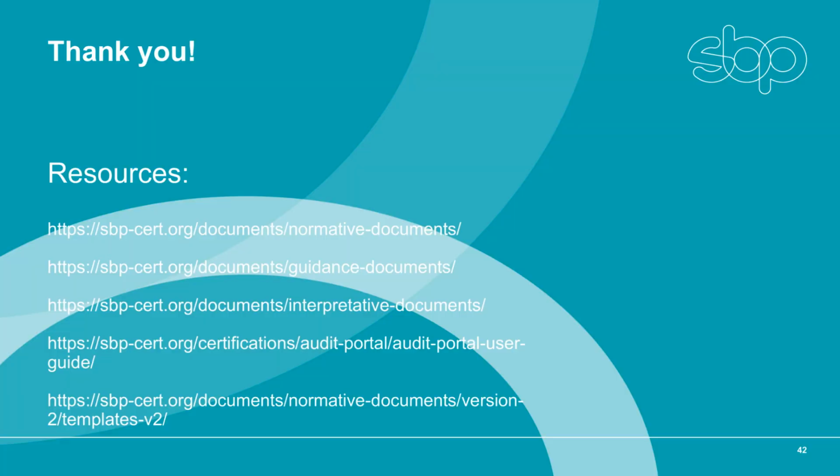That brings us to the end of this module on SBP Standard 2. For further support, please refer to the guidance document that accompanies Standard 2, the Audit Portal User Guide for Supply-Based Reporting, and the normative interpretations published by SBP. The links on this slide will take you straight to each of these resources.